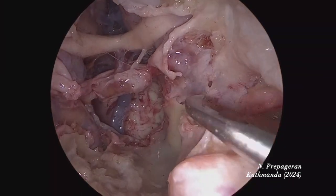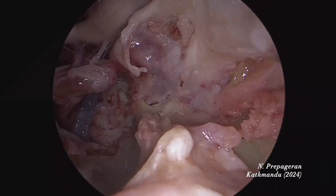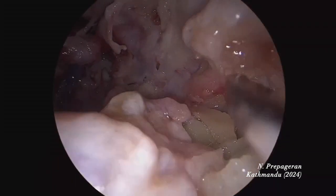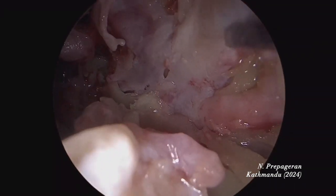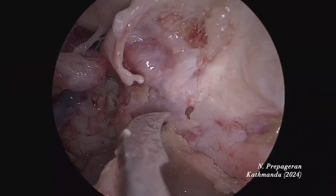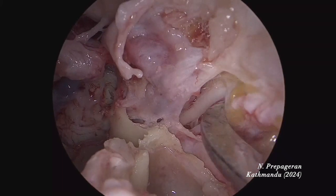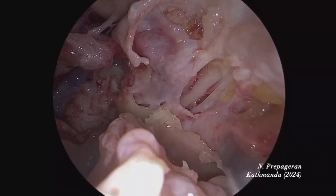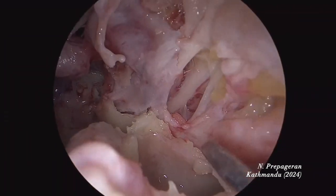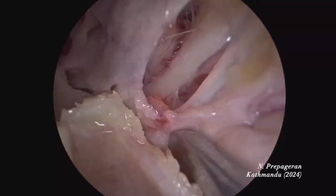Remember V2. If you follow V2 backwards and pull this, you can see it's moving. Foramen rotundum that we exposed just now. Vidian nerve is here. Follow V2 back — that is the maxillary strut. This is the orbital fissure where V1 goes in. This whole thing is moving — this is Meckel's cave. I'm going to open the dura of Meckel's cave. You can see V1 coming into view, going into the orbital fissure. Lower down here will be V2.